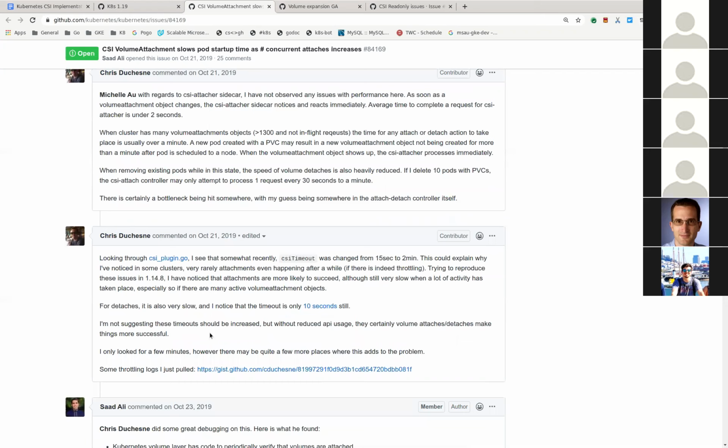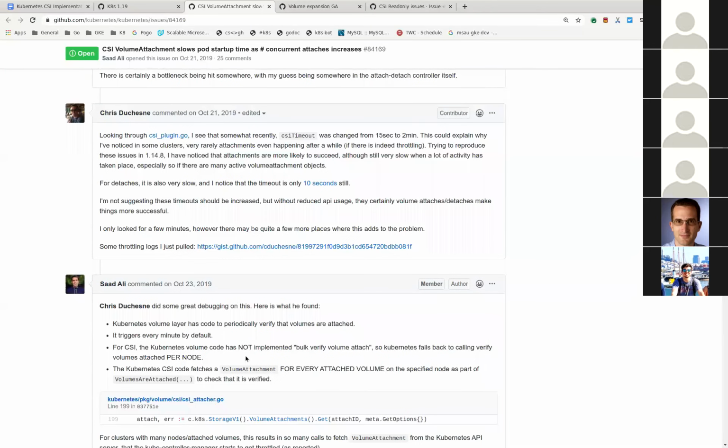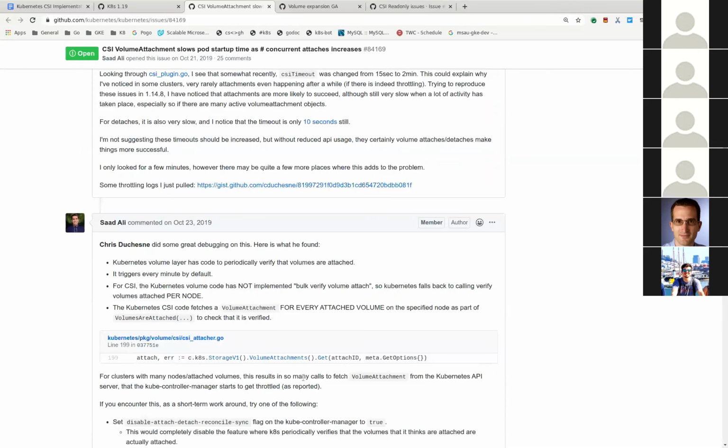Right now, for every single volume, every minute we do a get on the volume attachment, which is way too much. There's a flag you can set to change that frequency.